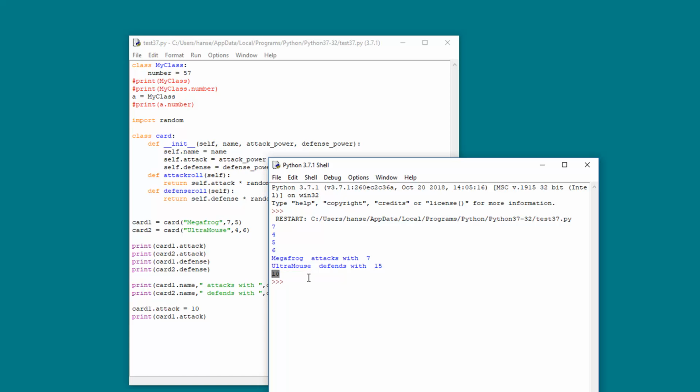Let's say you want to have an attribute that you don't let people at in your program. Let's say we have full control over it because we're making everything. But let's say you're making a module that someone imports, kind of like we imported random.